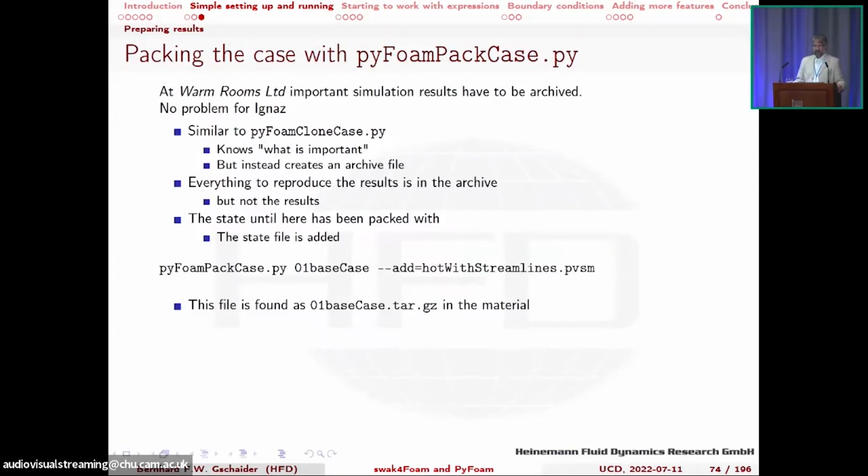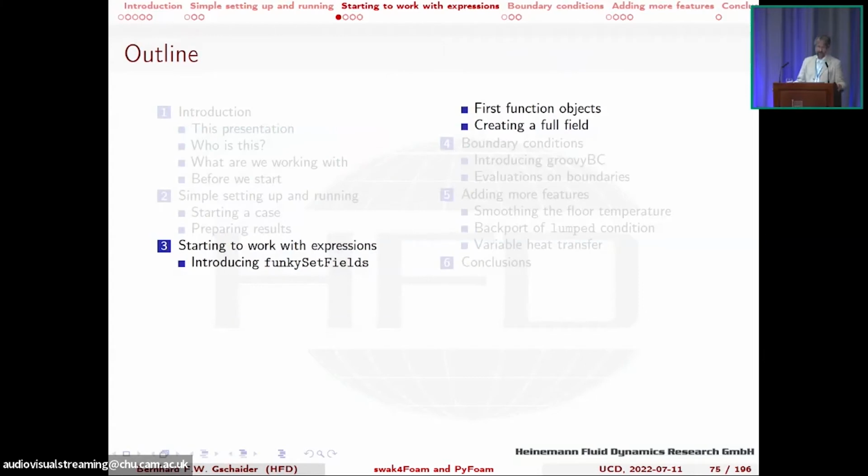And if he wants it for archiving, there's PyFoam pack case that generates a tar file with all the necessary files for you. So if you have a support problem, you can use PyFoam pack case, send it to whoever supports you and say, okay, this is the case, can you rerun it?